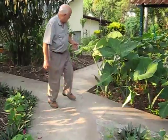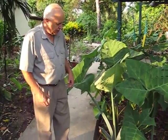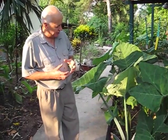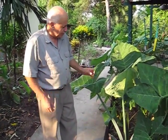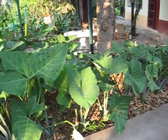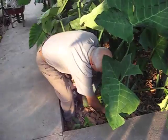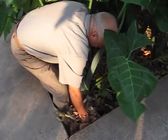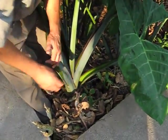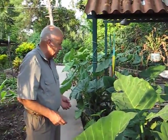Here, this is a malanga. It's a root crop, much like camote. It produces a large vegetable, bigger than a potato, but it's not a potato. We established the camote here and also we leave a layer of mulch, which keeps moisture in and decomposes to produce more organic material for the plants and enriches the soil.